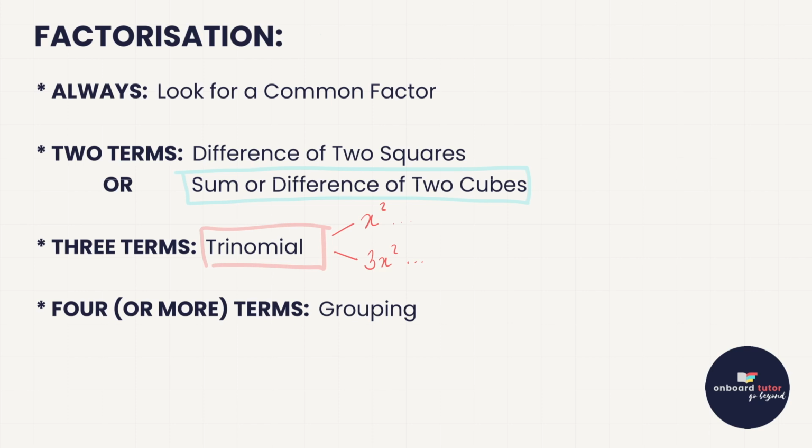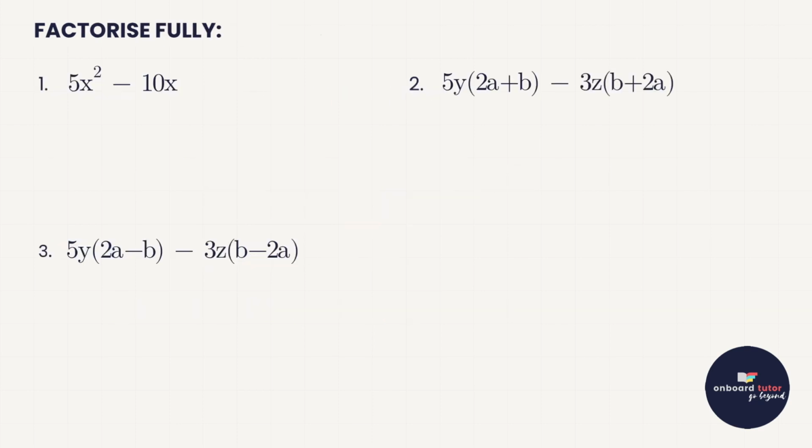Let's start by recapping what we learnt in grade 9 and looking at some examples of those. So the question will simply say factorize or factorize fully, and we have a look and see what we can do. Remember, step 1 is to always look for a common factor. So 5x squared minus 10x, what we can see there is a common factor, a 5x. And so what are we left with? In order to end up at 5x squared, I need to multiply 5x by x. And in order to end up at minus 10x, I need to multiply 5x by minus 2.